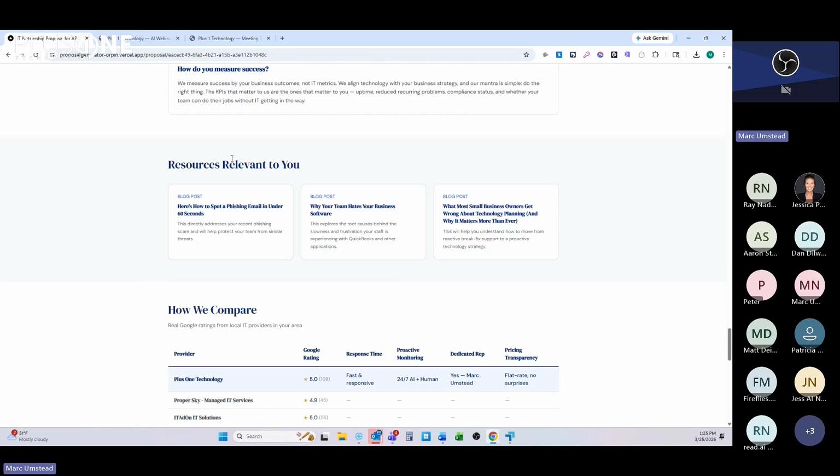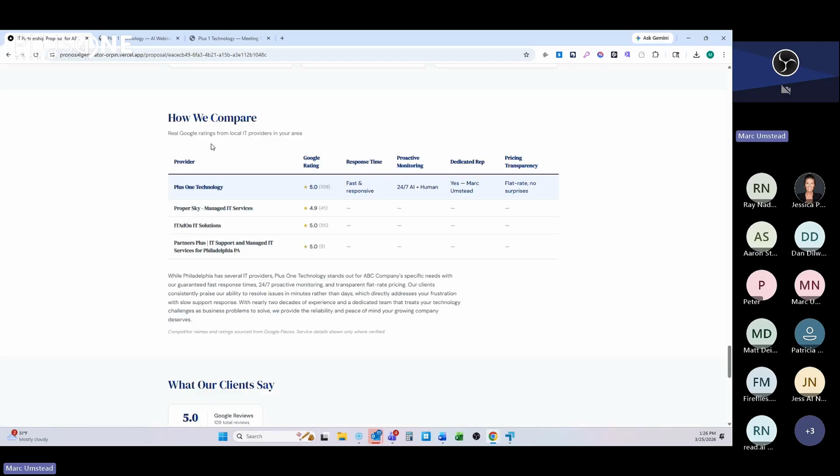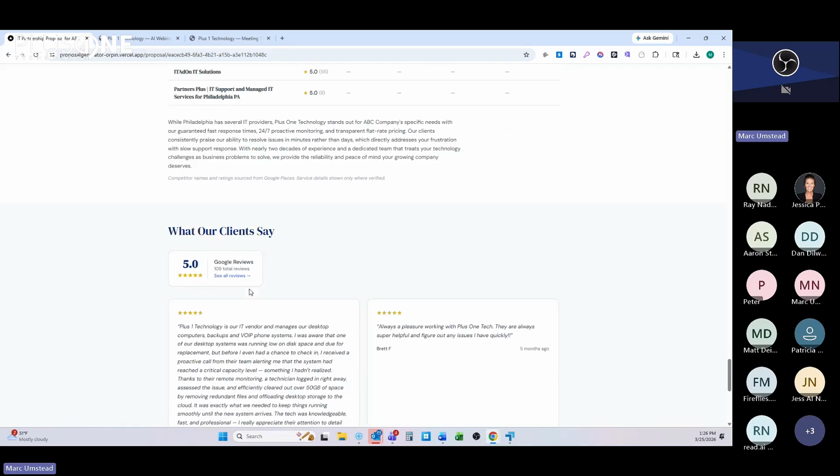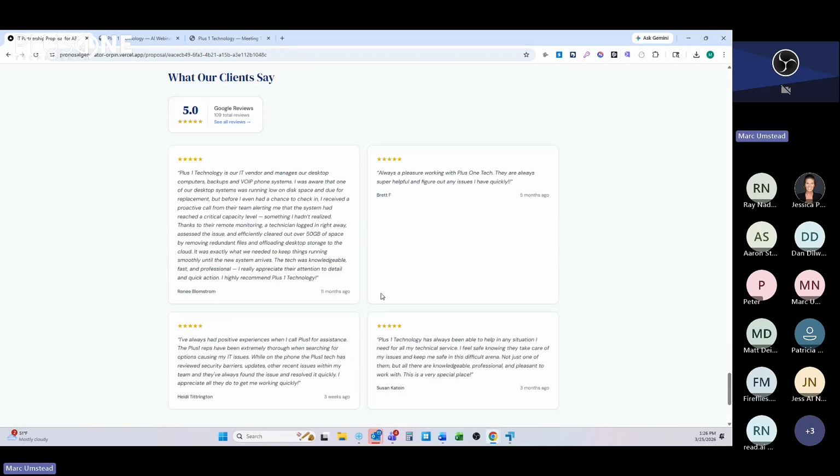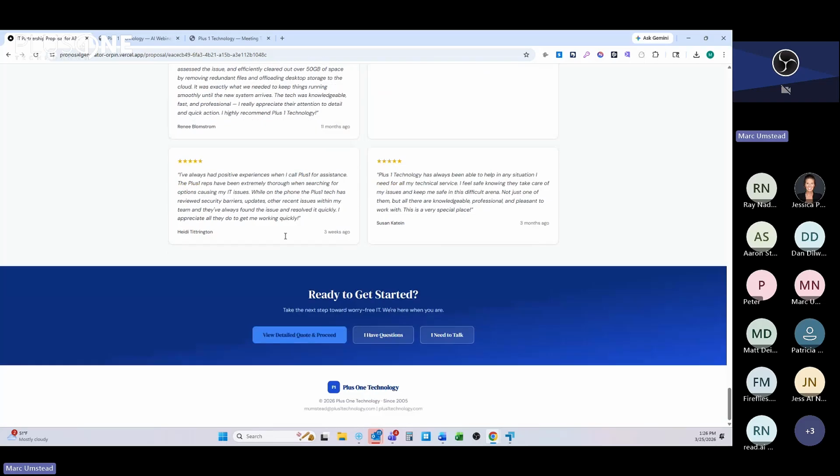And then resources. This pulls relevant blog articles from our website that have to do with this particular proposal, and how you compare to other people in your industry. This pulls geolocated information, so it pulls your local competitors and how many Google reviews they all have in comparison to you, a full-on interactive display of your Google profile and your Google reviews, and then whatever you want your next steps to be.